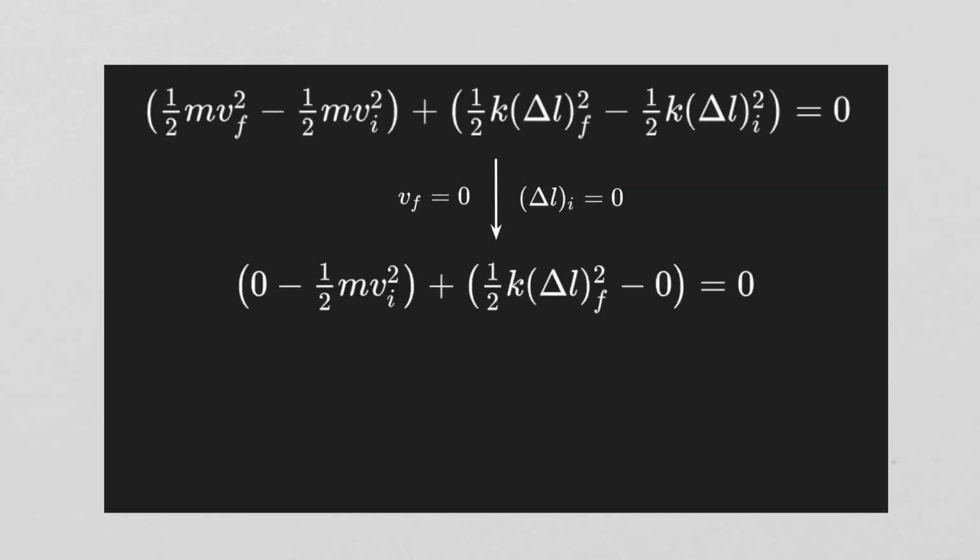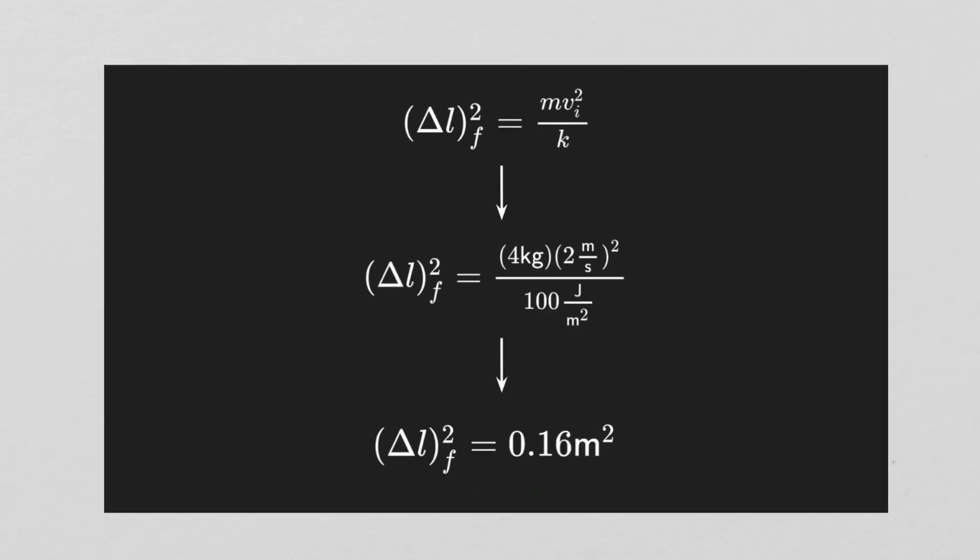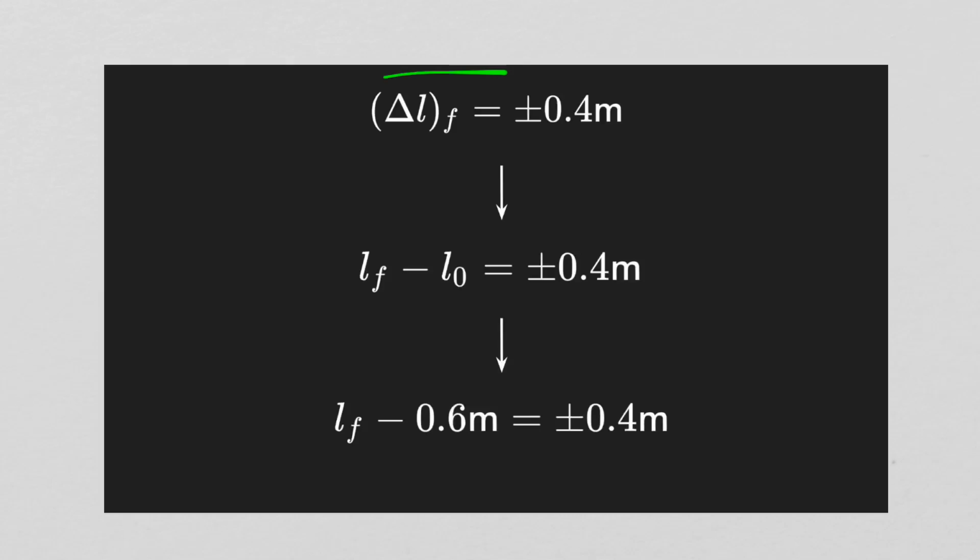Is it going to be stopped anywhere? Well, yeah, it's going to stop at the end. And the spring's not squished at the beginning, so those go away. And we are left with this formula, (1/2)mv squared equals (1/2)k delta L squared. We're going to find this delta L, so let's keep on going. Isolate it in our equation, plug in our numbers, and delta L is now plus or minus 0.04.